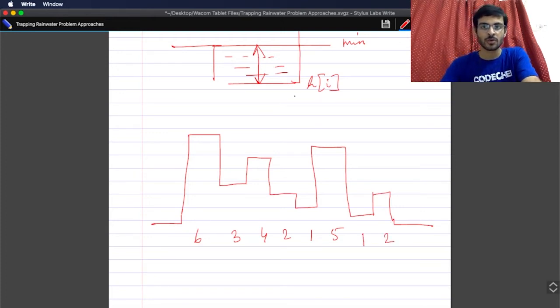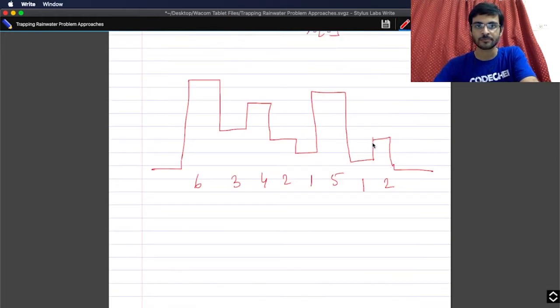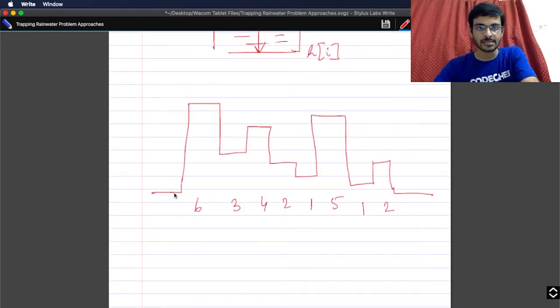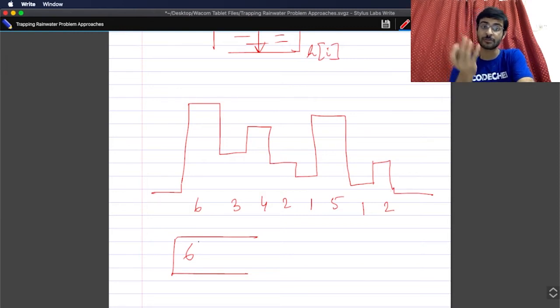Okay, so now what I'm doing, I'm saying something like this, that first of all you're seeing 6 is greater, but for this guy there is nothing greater to the left, so you cannot store anything. If there is nothing greater to the left, you cannot store anything. You are finding 6. It doesn't mean that 6 has to be the greatest. Don't take me wrongly. Before 6 you can have something smaller as well, which won't be able to store anything. So when 6 is encountered, you will put 6 inside the stack. You will say that 6 is there for us. You can see the previous greater element we can find from it.